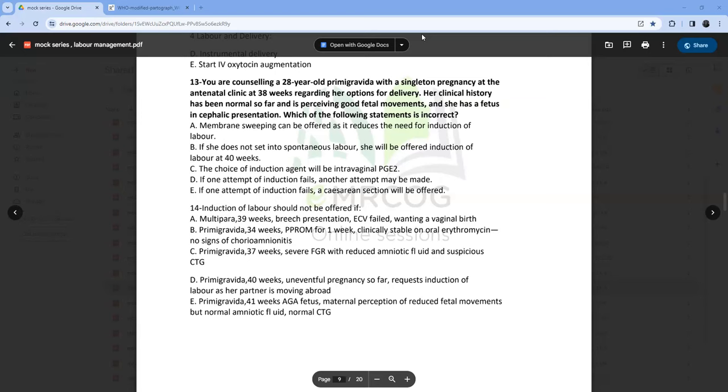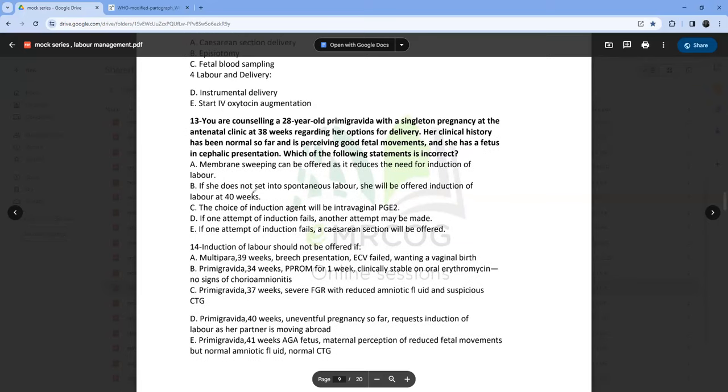How about B, when to offer induction of labor? The most obvious information, with no doubt, is that it's wrong. I will do it after, not before, 41 weeks. So after the patient completed 41, I can discuss or offer the induction. What can I only offer before that? It is the membrane sweep. Yes. Okay. So B is the answer for this question, because this is the incorrect statement. Right?